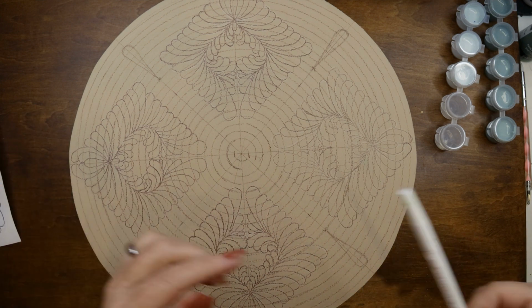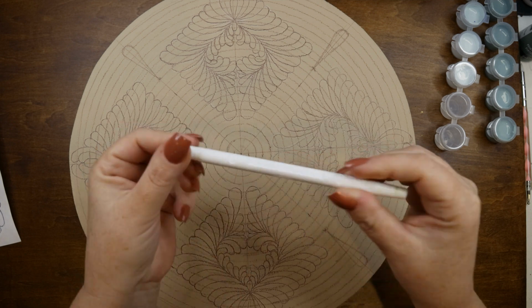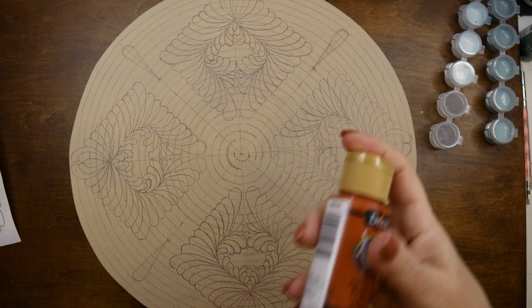So I'm going to get my DIY dotting tools, and I'm going to get the size 14. I like to go with this size. It's a nice in-between size. It's not too large and not too small. And I think the center I'm going to do the orange.